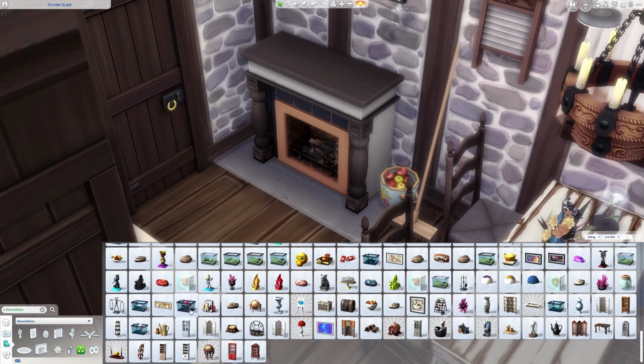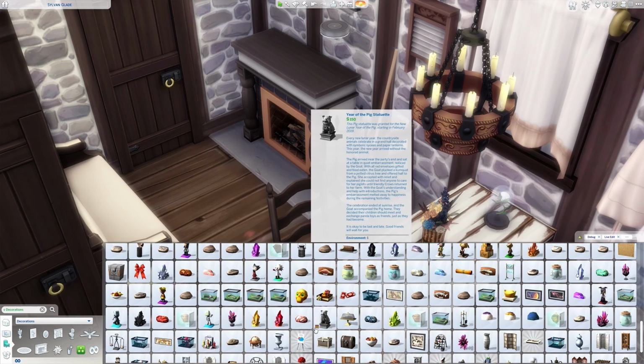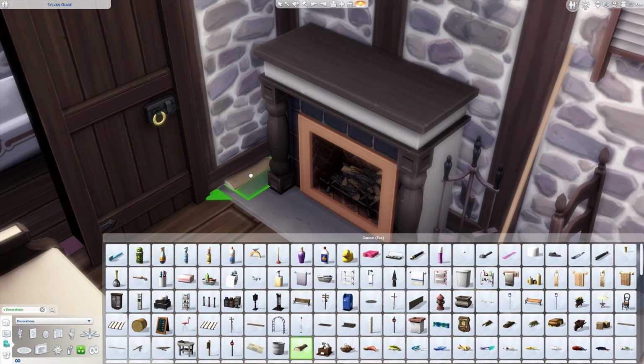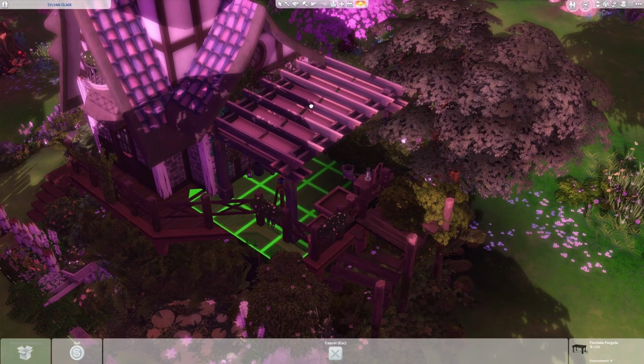I was looking for fireplace tools, but I can't find them. Oh, got them. I'm pretty sure there's a matching firewood rack, but I can't find it. We gotta make our own. We're gonna use firewood here. It's good enough. Okay, let's add a pergola here.